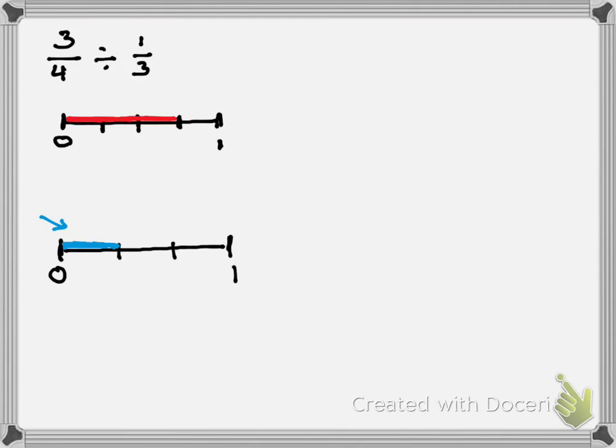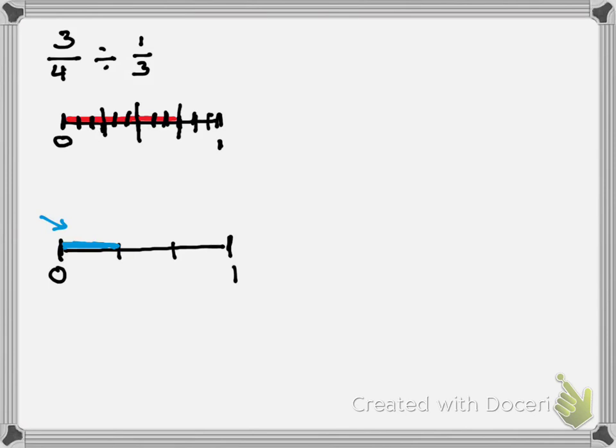Again, I want to partition each of these units into 12, so I'm going to put tick mark, tick mark, tick mark, tick mark, tick mark, tick mark there, and 2 more. So the idea is I've taken this and partitioned it, not very well, into 12s. And so now I have 9/12 instead of 3/4, 3 times as many pieces, but the pieces are 1/3 of the size that they were.